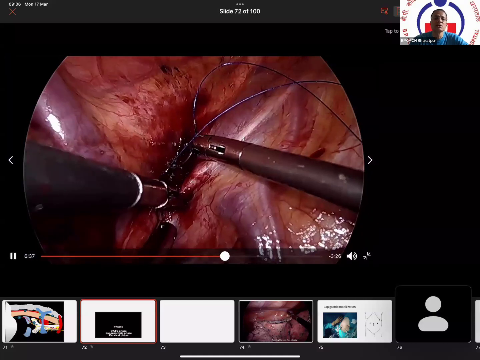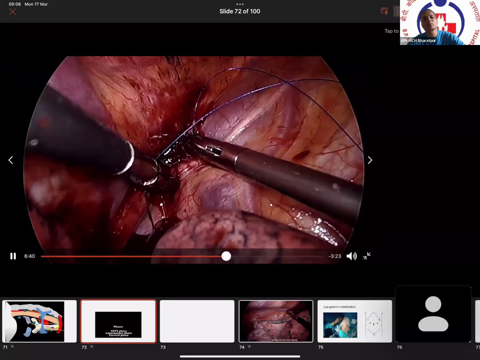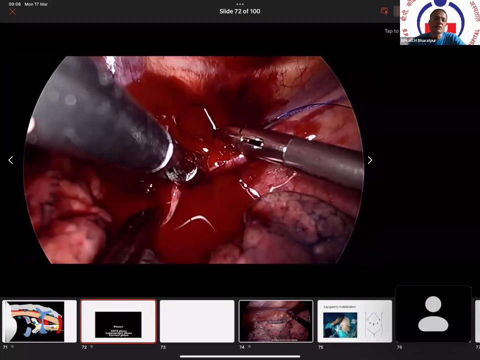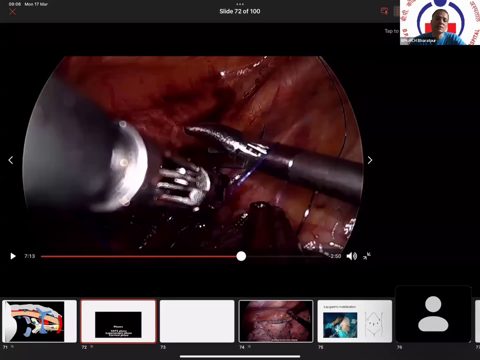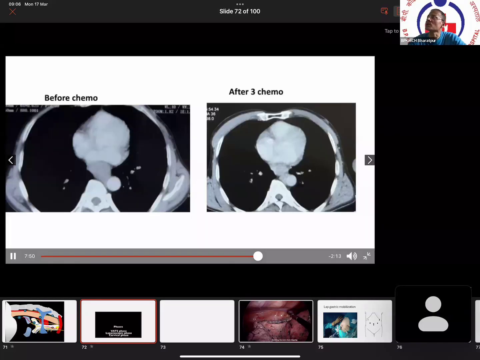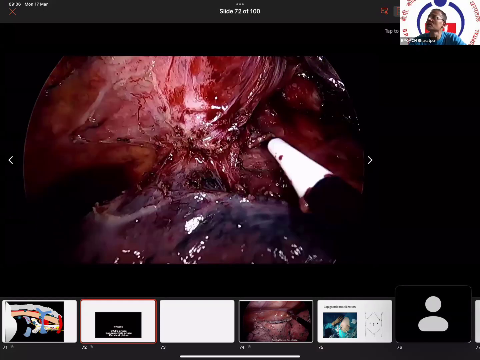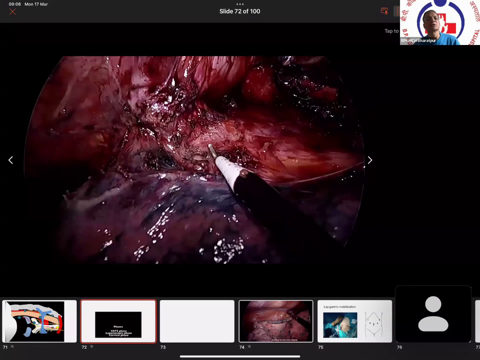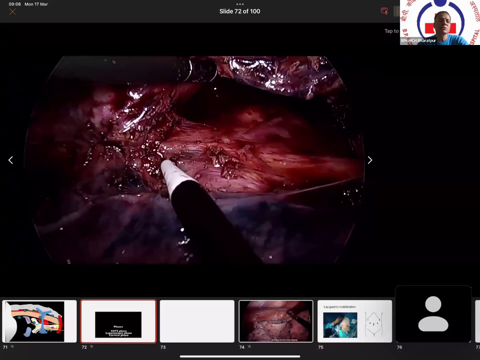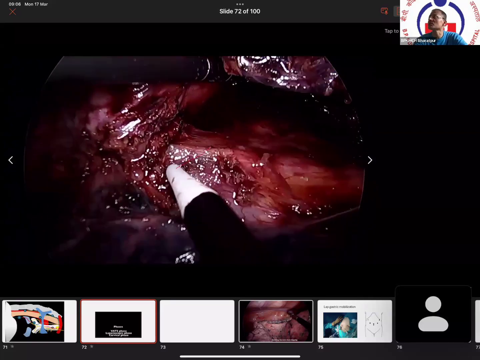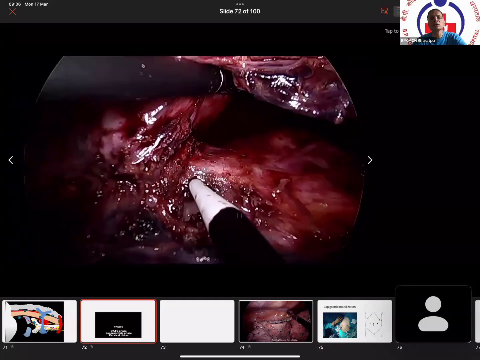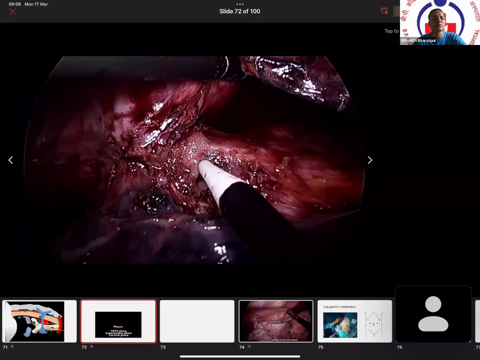Sometimes what happens, you can injure the superior vena cava also. In one of the patients, I injured the superior vena cava. Again, you can just put a suture and close the superior vena cava comfortably during the minimally invasive surgery. If the pericardium is involved, there's no problem. You can excise the pericardium. So there was a big tumor here. You can see that even after chemoradiation, a chunk of tissue was remaining there. So the pericardium was involved. Just make an incision over the pericardium and take out as much pericardium as possible in order to achieve the resection. It's possible. I want to emphasize that this kind of surgery is possible even for locally advanced disease.